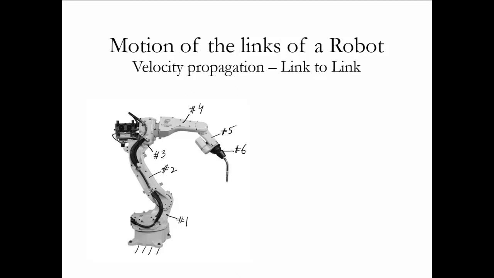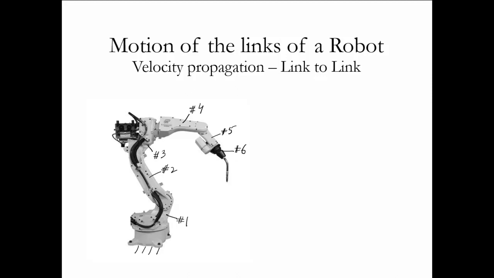So if all the joints are frozen and this link, link 2, moves, all the other links are also moving, because these are frozen. Link 2 moves, and on its own it will move all these links. Obviously the relative angle between them may be 0, or we can say that the angle between the two may not change when we freeze them. But if we move 2, we see that 3, 4, 5, 6 also move, obviously keeping all this architecture constant.